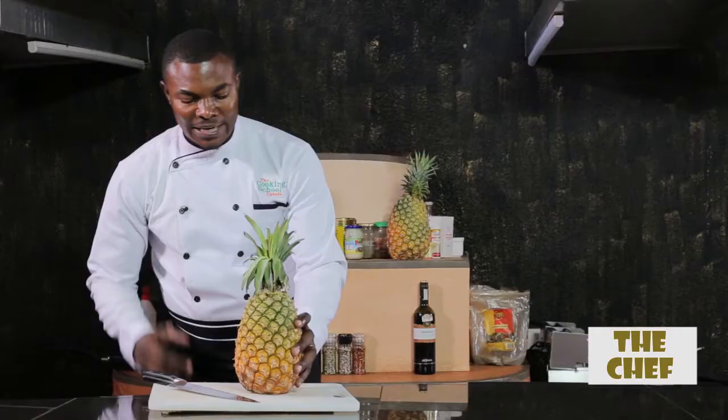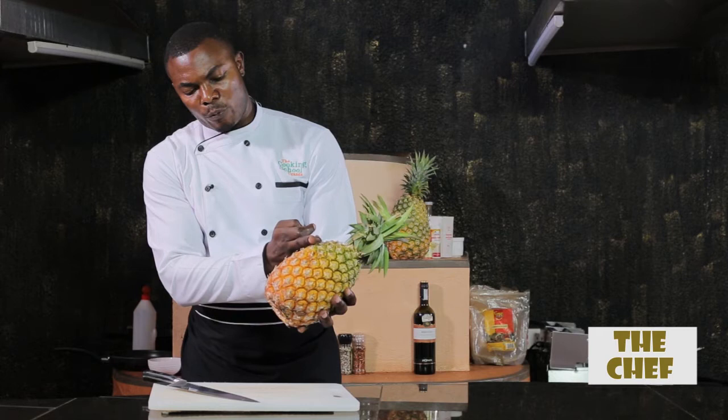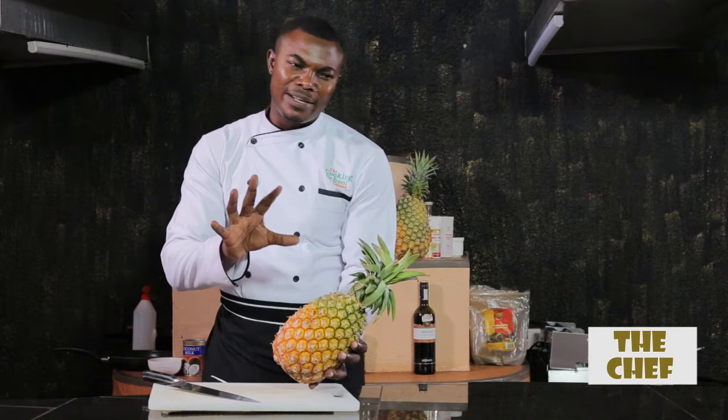Another thing about the pineapple is that in most cases, everybody enjoys eating this lower part, probably halfway or three quarters downwards, because it's juicier and sweeter. Then the upper part tends to be a little bit stale and very acidic. So many people either discard it or they give it away.